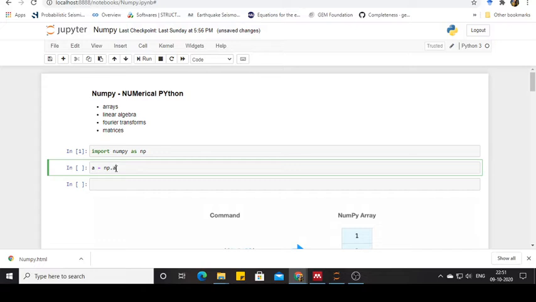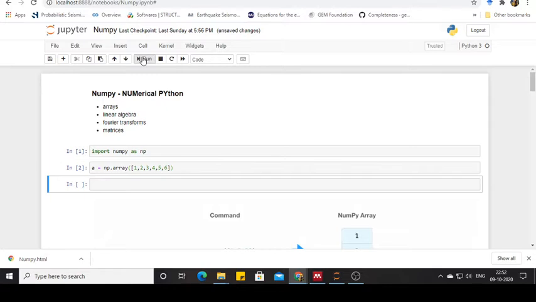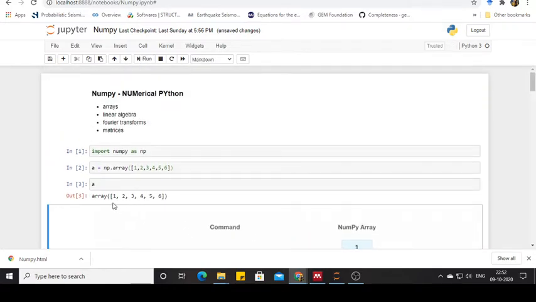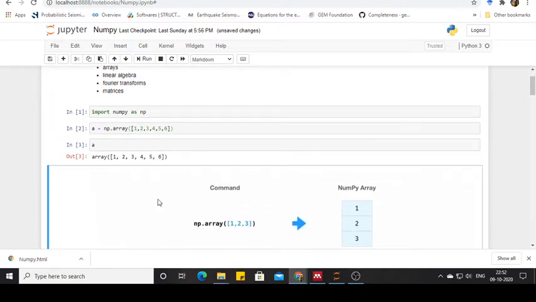Now let us begin with creating a very simple array, which the command for that is numpy.array, open parentheses and then square brackets, and I'm going to just start off with something very simple and very basic. So I have created a list of 6 digits and I'm going to store it as an array, and let's just run this command. And now if you want to see a, it is going to look something like this, and this particular array is stored in NumPy like this.